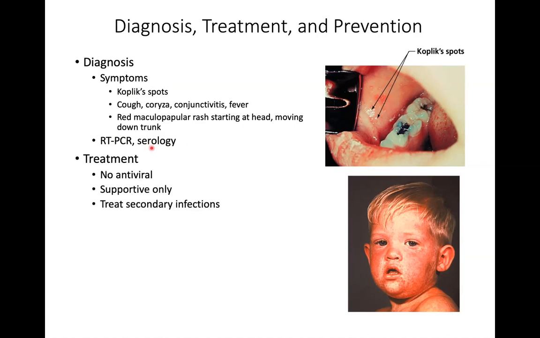Things are challenging with measles because there's not a treatment for it. There's no antiviral. So if you have a patient who is developing complications, we don't have a drug to get rid of the virus in the body. The only treatment we can offer is supportive. So providing fluids, if fluids are needed, pain relief, things like that. And then if our patient is developing superinfections, secondary infections like a bacterial pneumonia, we can treat those secondary infections, but there's nothing we can do to get rid of and to treat measles itself.